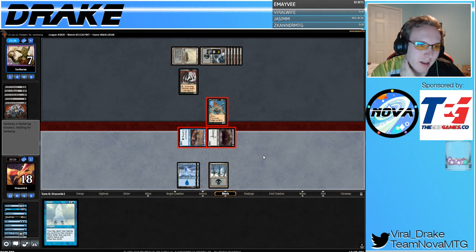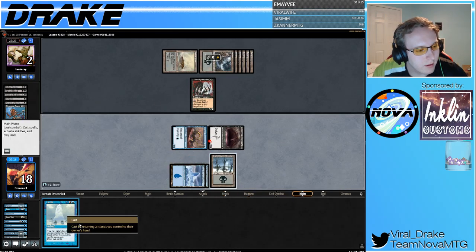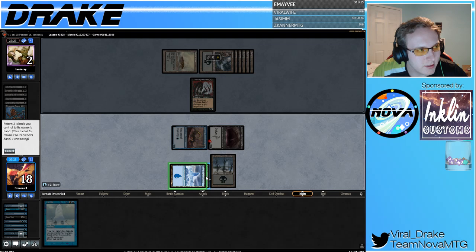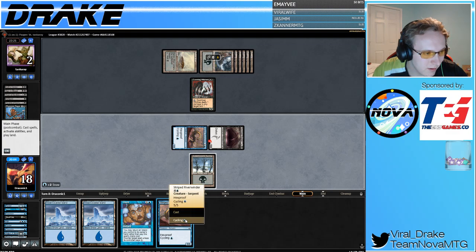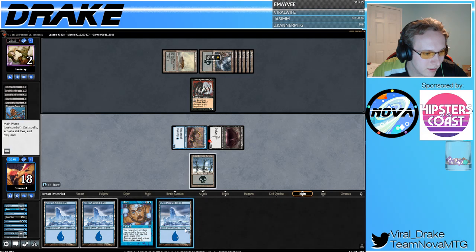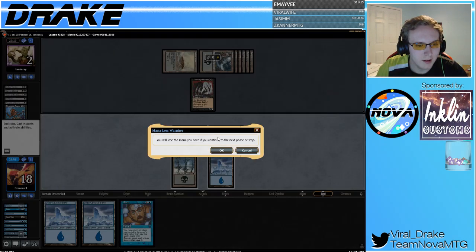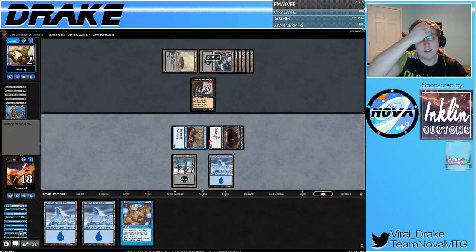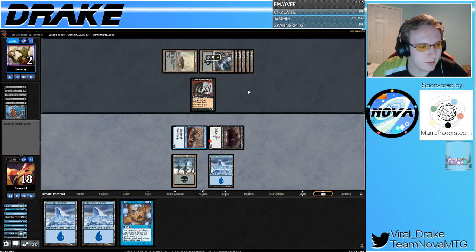I think you have to do some blocking here, Chief. Alright. Cast by returning two Islands. Look, I have cards in hand now. I have four cards. Look at all these cards. Cycle this. Island, huh? Alright. Well. Need you not to have anything, please. Putting themselves to one seems loose. I don't see them doing that.